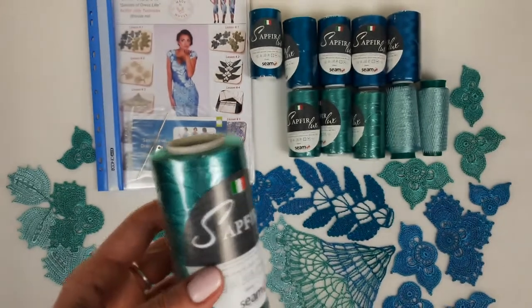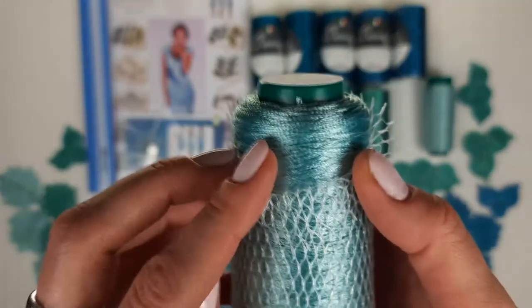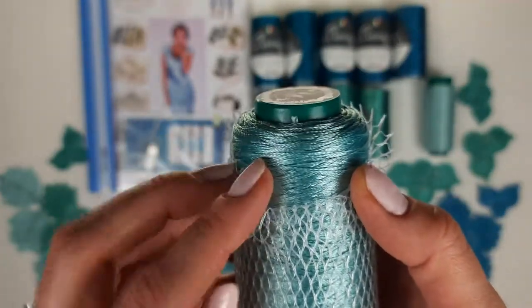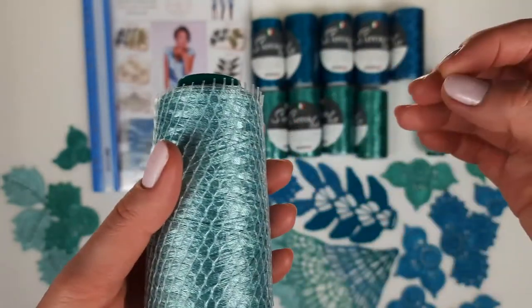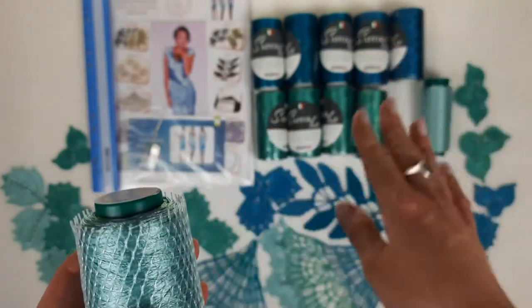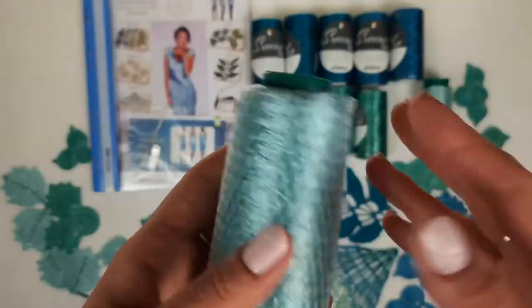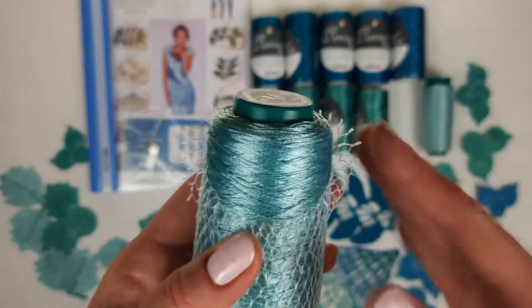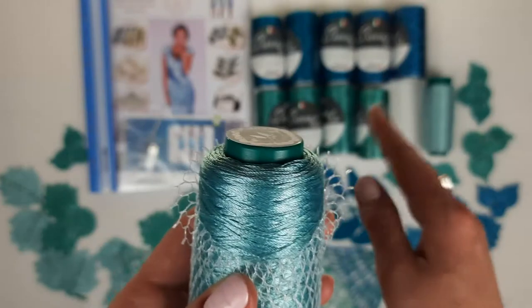And after that I will show you the last color, it's really a special one. It's Italian viscose. It's a thin thread, but I already joined three threads together here. So my client can use only this one cone because here we have three threads, and the thickness of these three threads will be the same as the sapphire look. So we can use the same crochet hook, 1.7 millimeters. This color is really awesome. It looks perfect together with all these previous colors.